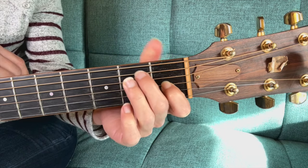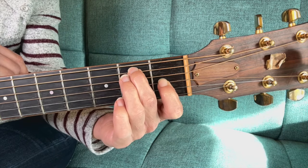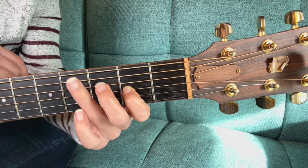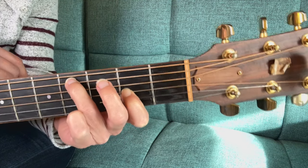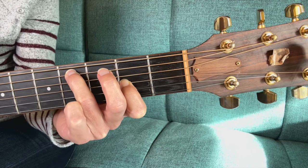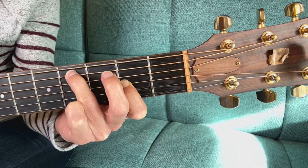So wanna see that again? You're in the first position, you just take your second finger off, slide your first finger over to the next fret, add that third finger on the fifth string in the fourth fret, and you strum six strings again.